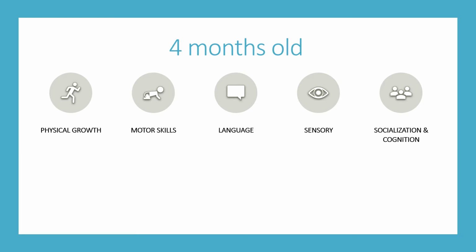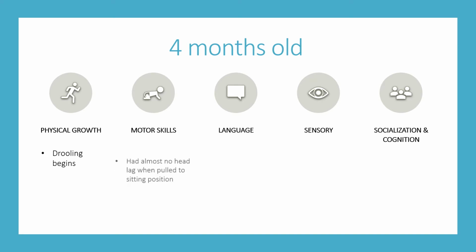At 4 months old, we have more physical growth happening. A lot of our reflexes are starting to disappear, and those we will touch on a little bit later in this presentation. But the biggest thing that happens at 4 months old is the baby starts drooling. So they might need to wear a bib all the time or some kind of neck scarf just to collect some of that drool that's happening.